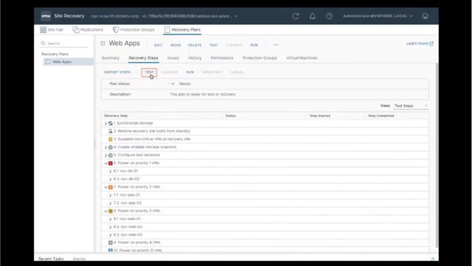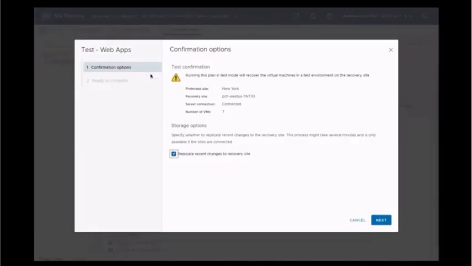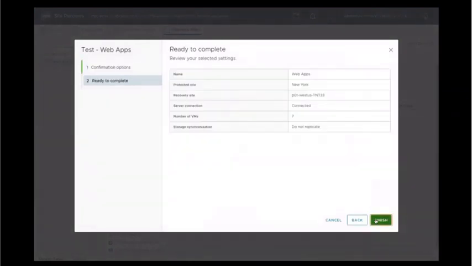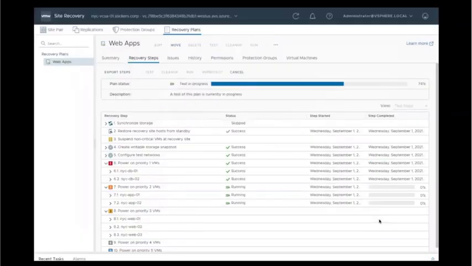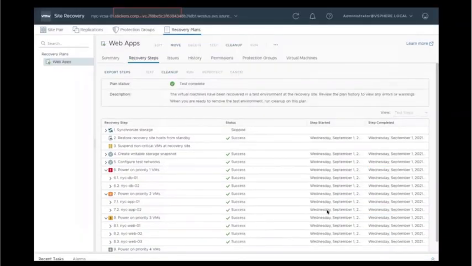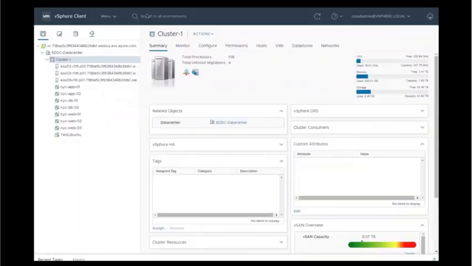And I'll select test. So let's test it out. So without impacting prod, we can test it out. And it would test in a sandbox environment. Correct. So you can test that your web app is going to work with the database after it's failed over, see if anything's wrong. So you can reconfigure things, maybe there's a hard IP in there versus DNS.